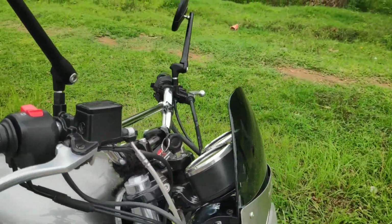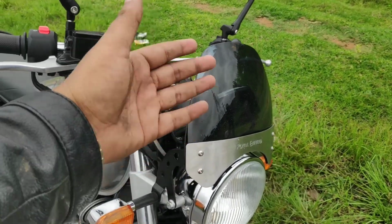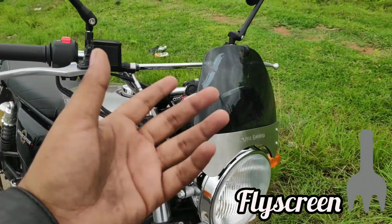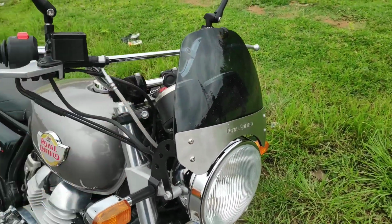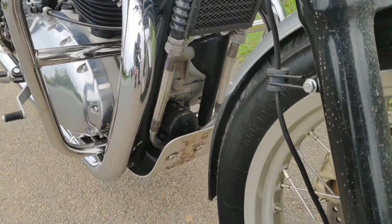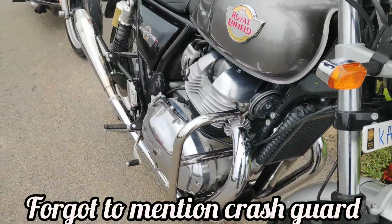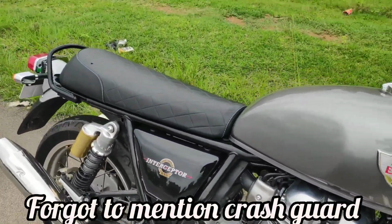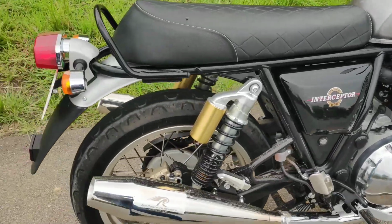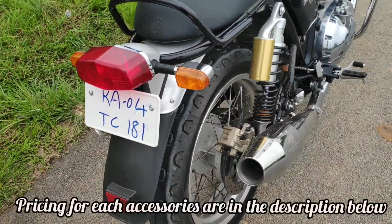For the mods, this is from Royal Enfield. I'm not sure what you call it. It might be a wind deflector or cowl or whatever they call it. So that's changed. We've got the oil sump guard, that's over there, that's one, right? And then he has these highway mirrors, which I was talking to you about during the ride. And these again are the brand new Red Rooster exhausts.